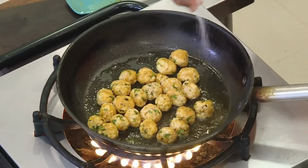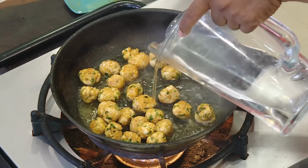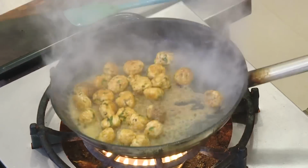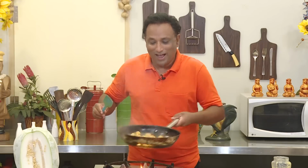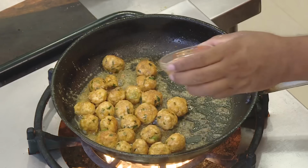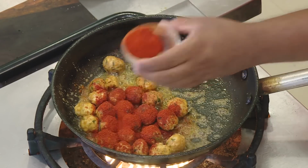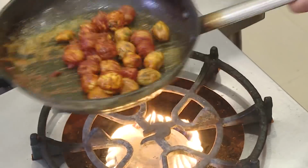Now in this, we're going to add a little bit of salt. If you want, you can also add a little bit of water, add some coriander powder, little bit of ginger garlic paste. Okay, let the ginger garlic paste melt away. Wow, red chili powder. With the sambar, the side accompaniment has to be red. This is super red chili powder, super spicy too. Okay, a lot of it.